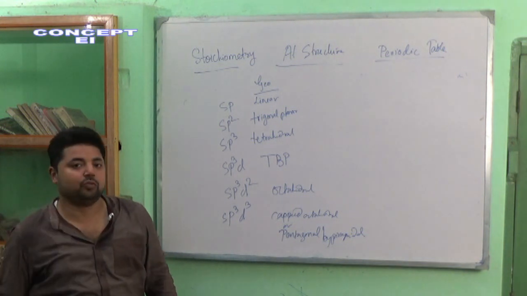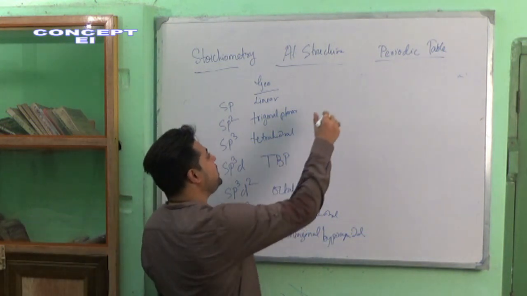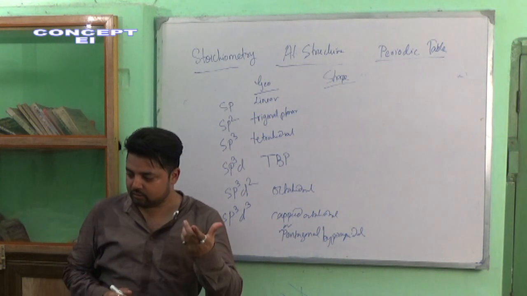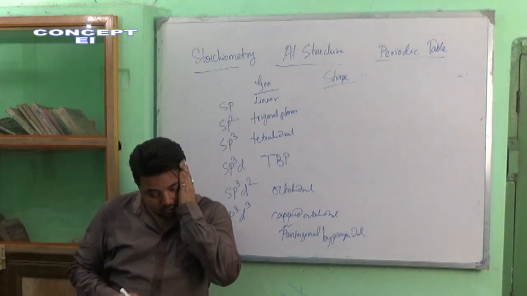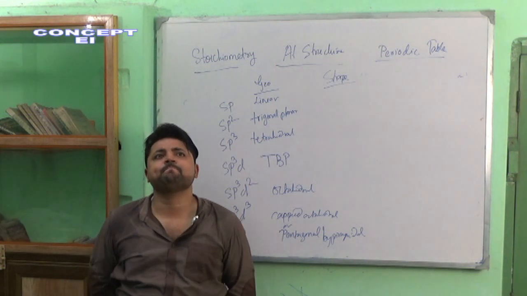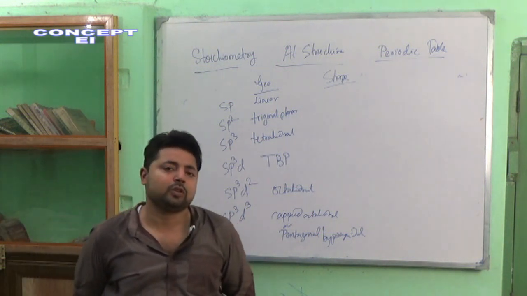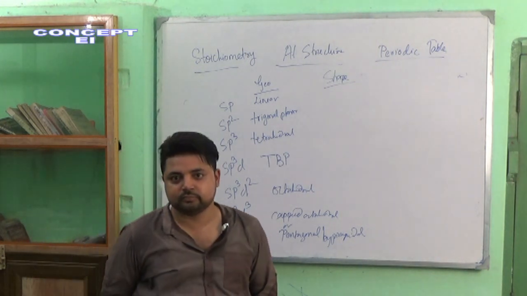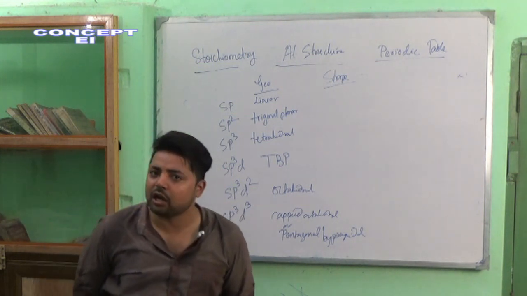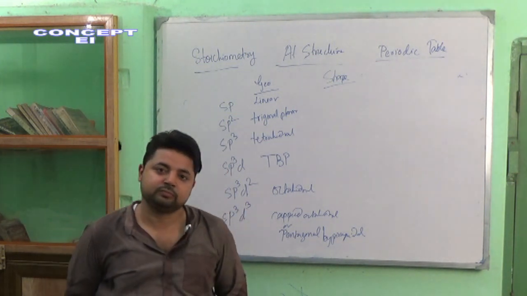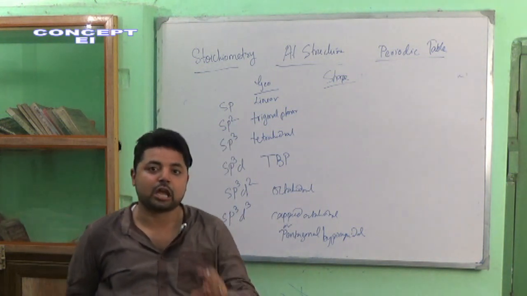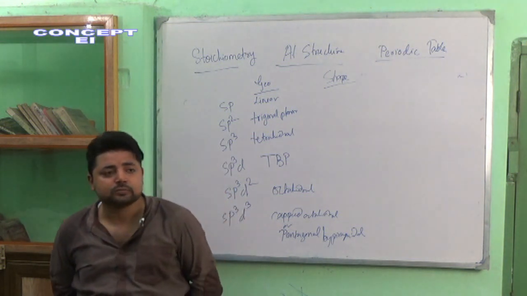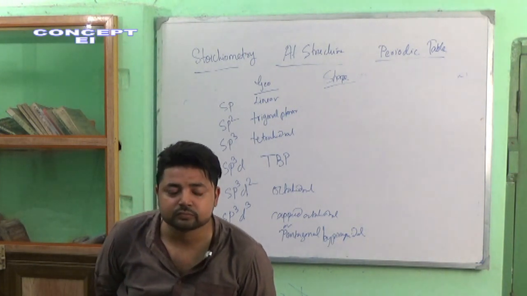Hybridization has been done, geometries have been done. One more thing is there: shape. Geometry and shape, are they different? Yes, they are different. If I have to give you an example, can you tell me what is the taste of a rasgulla? Sweet. Then what will be the taste of kalakand? Sweet. Then what will be the taste of rabdi? It also has some sweet soup.